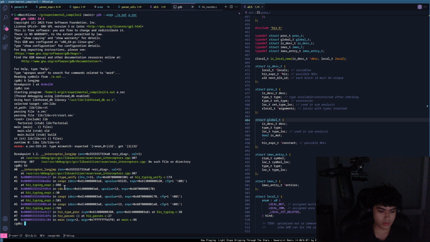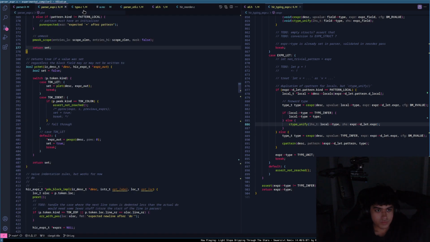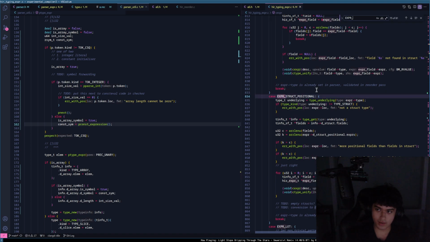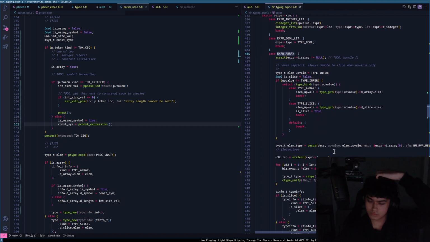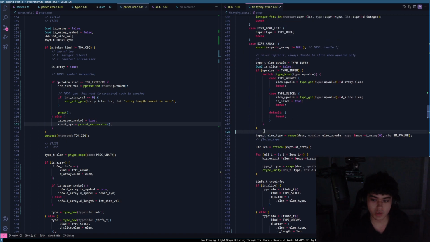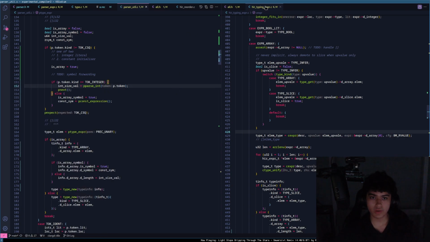So where we go, HIR typing. In this thing, okay, so we're right here. Okay, so before I start, where is this expert let? Okay, this performs unification. So we'll need to go to where an expert array. There we are. So type T, LM type. This is essentially where we're type checking. So what I want to do first is remove the check to array length being 0. See, I put that to do there for a reason. I want to handle everything in one go.